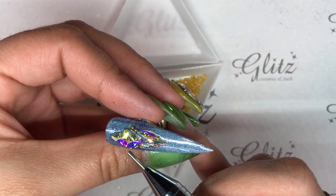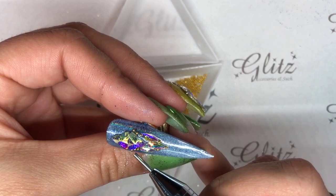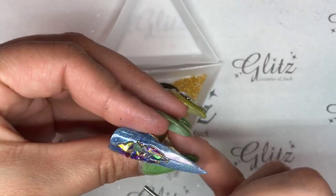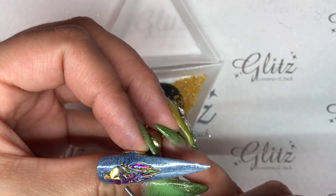That is so nice and simple. But this is really, really cool. It looks like Cinderella, I think. Yeah. And then we have one of the pixies matching the color of yours. So let me do that pixie on the nails. Diamond dust pixie.